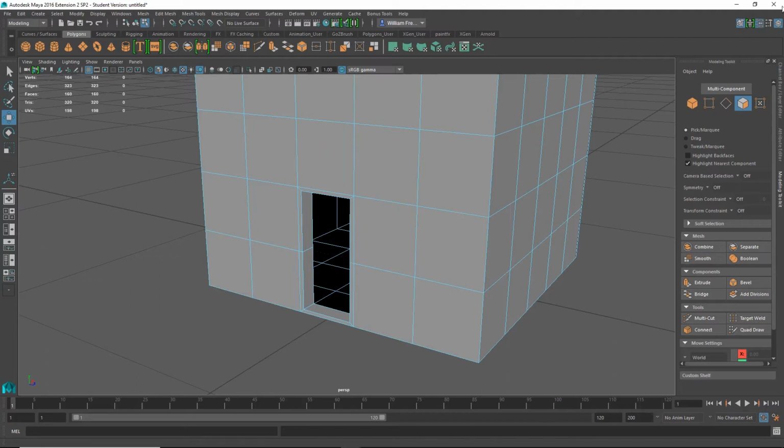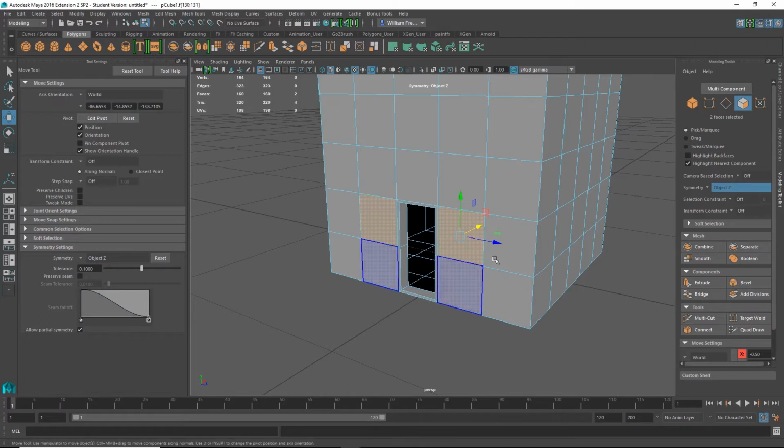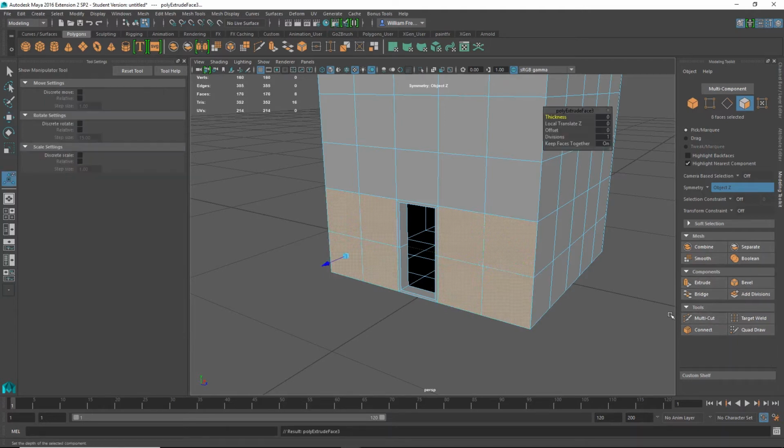You want to go to your tool edit, so this little hammer menu up here, and we're going to turn on symmetry. So the symmetry that we want, if I select a face here, is across the Z. Yeah, across the Z. Now I'm getting this mirrored symmetry across the object. That's useful. So we're going to select just one side. We'll do our extrude.